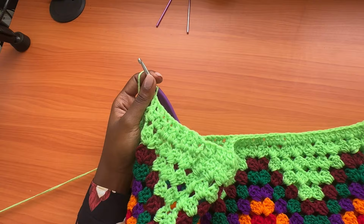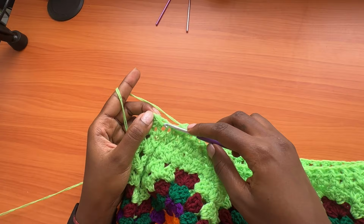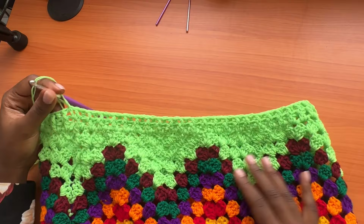So we are coming to the end of the round and I'm still alternating between front post and back post double crochet. After that, you'll slip stitch into the top of the very first chain three of the round, and this is what you'll have. You can see the ribbed effect has started forming.